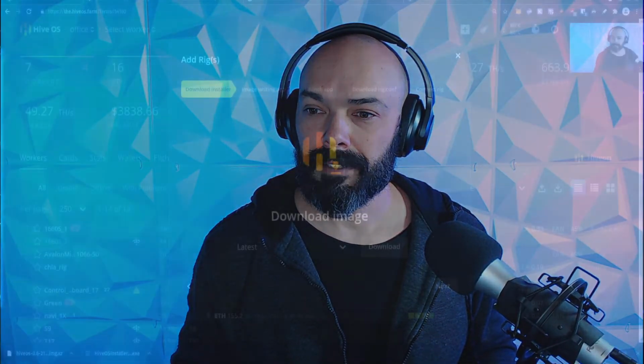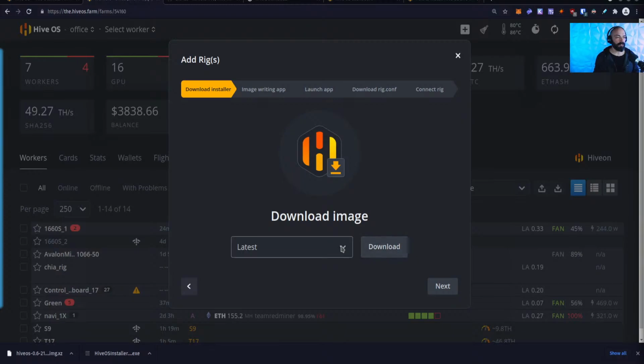Maybe you got a little Mac, one of these newer Apple Silicon Mac Minis that you want to try to get running on some kind of mining algorithm, which, you know, good for you if you want to do that. But there's a little bit more work that needs to be done.